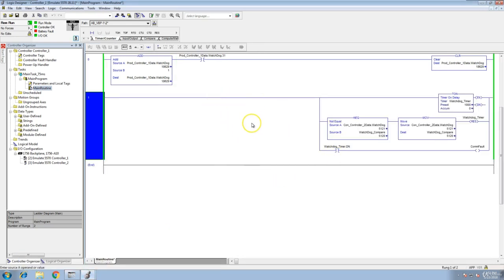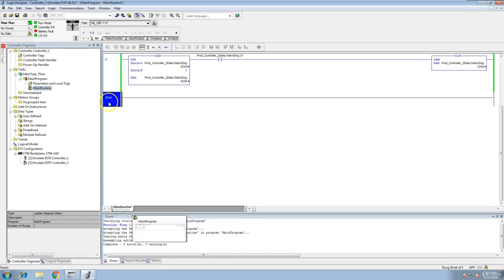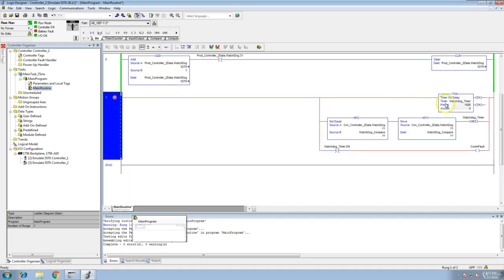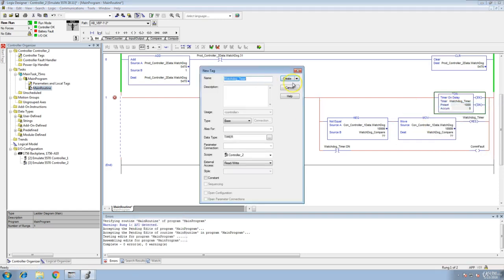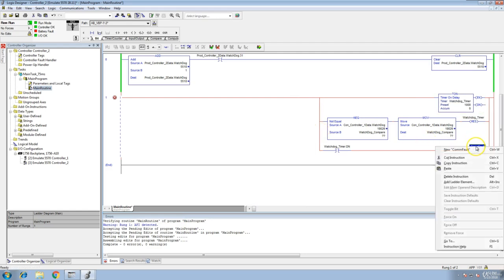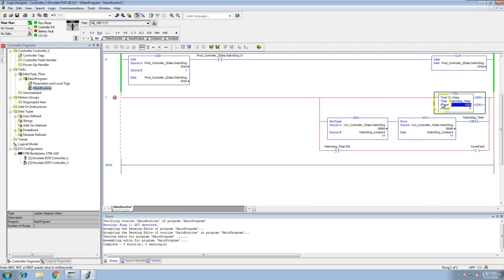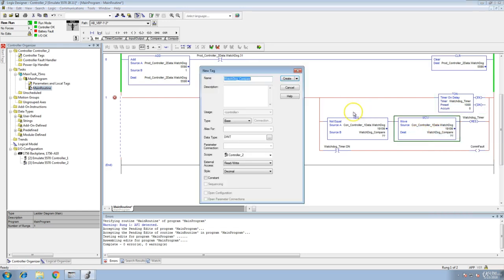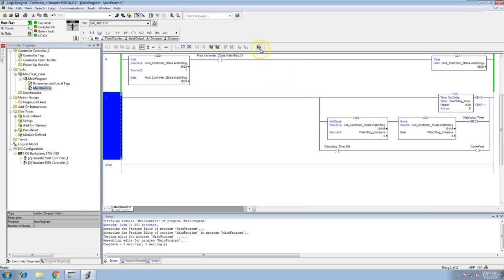It should reset perfectly. And then what we can do is basically copy this rung and go back to this. We can paste, and we'll call this WatchDog, right? This will be 1. This will be 1. And this will be a new tag because we're making the new tag. And then the WatchDog will actually be a new tag. So now we have the system working on the other processor as well.